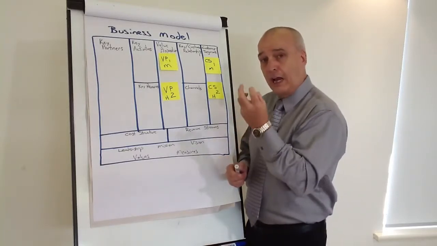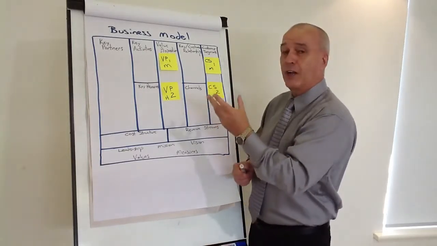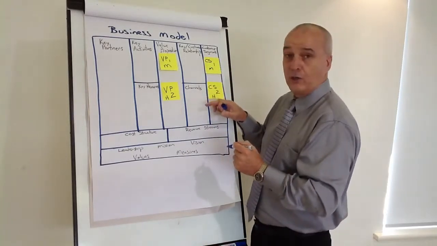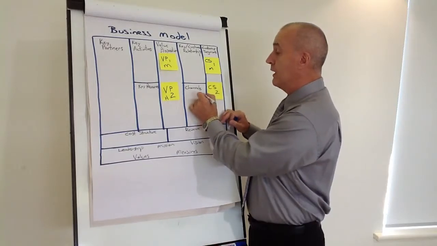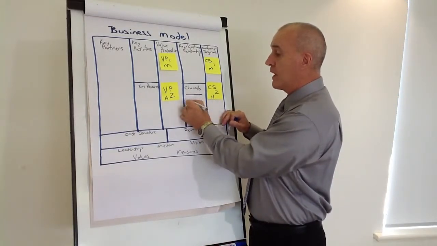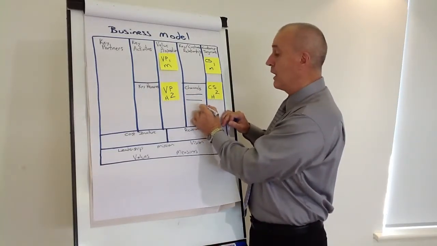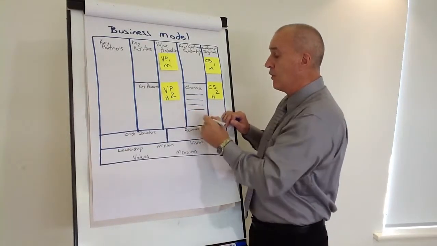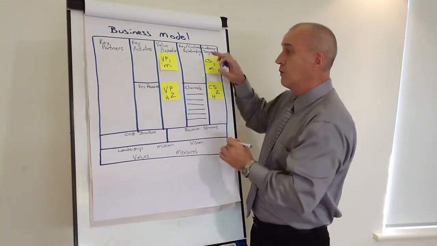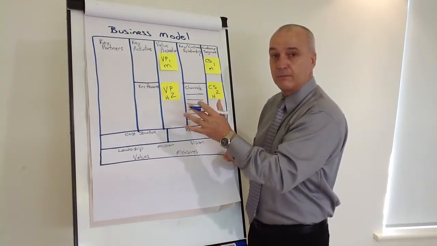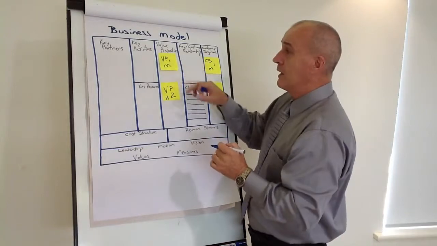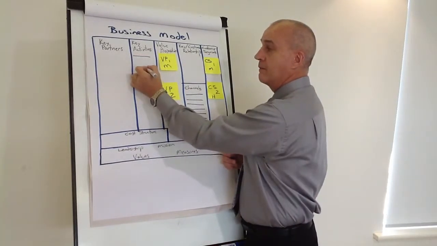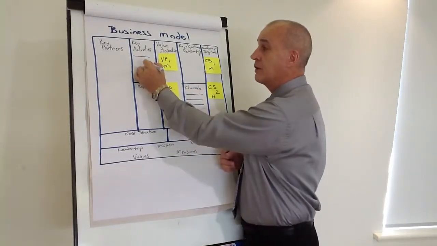Looking at your business, you ask what channel partners are we going to have? To sell a Mercedes or a Hyundai, we might need to use the internet. We might have sales agents, we might use wholesalers, or we might go direct with salespeople. There could be a number of different channels for selling either product. When we're looking at the key activities, it could be that our key activities are marketing or production.